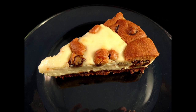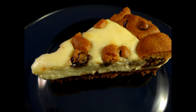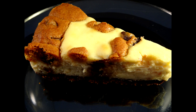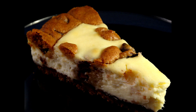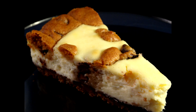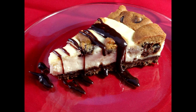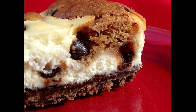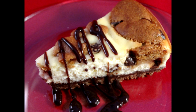Now, what's great about this cheesecake is that there are 3 different textures involved in this recipe. You have the cheesecake, which is creamy and not too sweet and delicious. You have the cookie on the top that is actually baked up like a regular chocolate chip cookie and it's nice and crunchy. And inside the cheesecake, you have small clumps of chocolate chip cookie dough, which will be safe to eat because it has been baked in the oven, but still has that cookie dough texture. The bottom crust is nice and crunchy and very chocolatey. It is delicious. It's a great recipe.